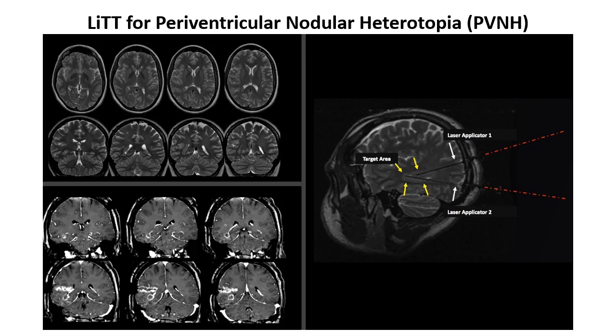The left upper figure demonstrates the lesions, which were proven to be the ictal zone by SEEG. The right figure demonstrates the application of 2 laser probes to fully ablate both pathologies. The left lower figure is a follow-up scan after the ablation. This particular patient remains seizure-free at 12 months.